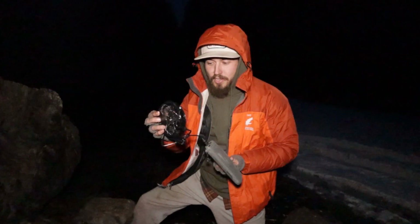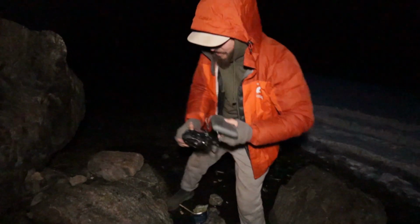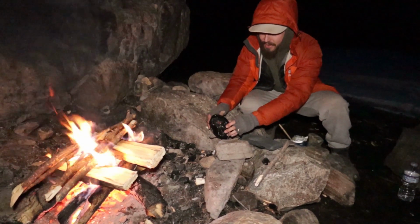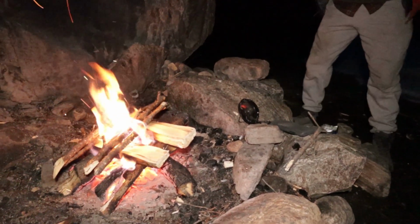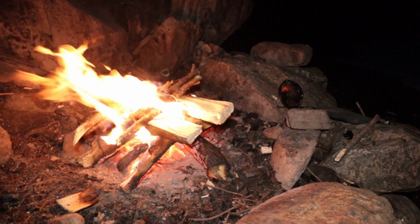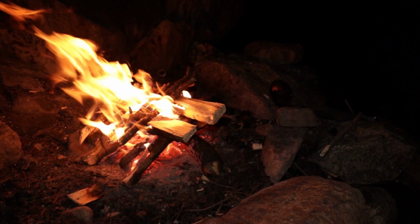Okay, so if you remember me talking about this USB fan, I don't have an extension cord on me to run it from the car, but I remember that I had this portable charger, and it's just about dead, but it does give off enough to run this fan. So instead of us having to just keep on using that beer box, this thing right here, get this thing going. I guess there's only one speed, so there's no telling. Yeah, look at that. We'll just run it till it dies. My portable fan is the best piece of gear I bought for campfires.